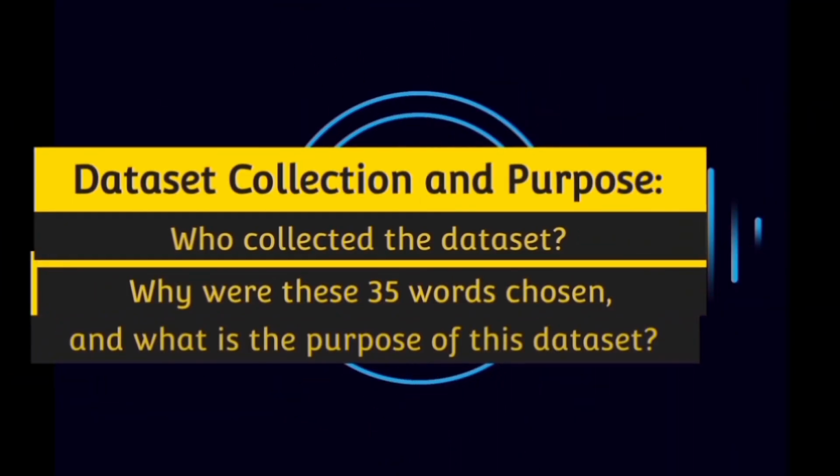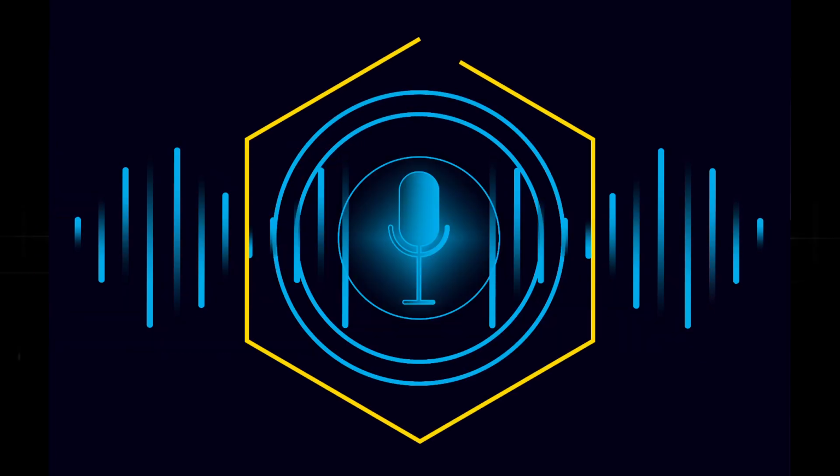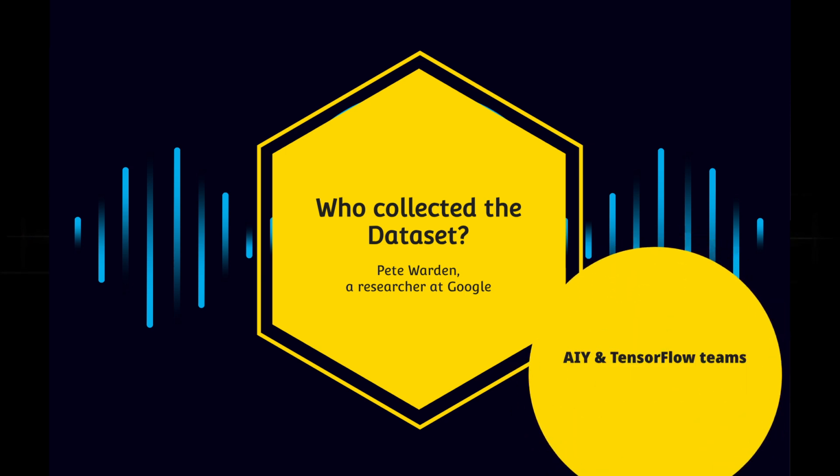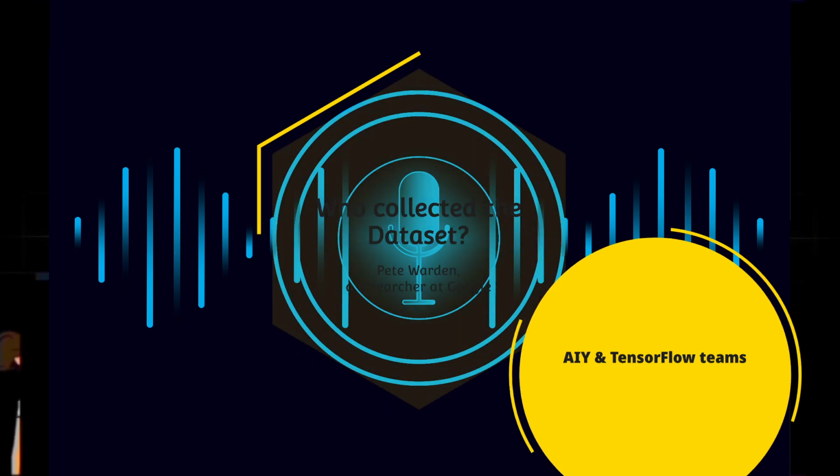Dataset collection and purpose. Who collected the dataset? Why were these 35 words chosen, and what is the purpose of this dataset? Who collected the dataset? The dataset was primarily curated by Pete Warden, a researcher at Google, with significant contributions from the AIY and TensorFlow teams, as well as support from various individuals including Billy Rutledge, Rajat Monga, Raziel Alvarez, Brad Kruger, Barbara Petit, and Gershish Kaur.